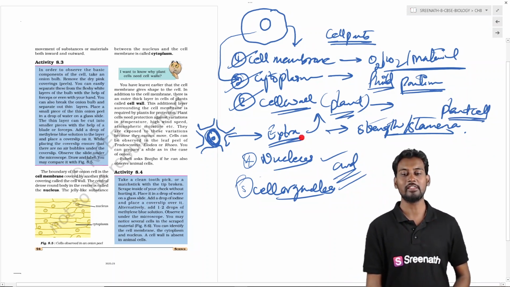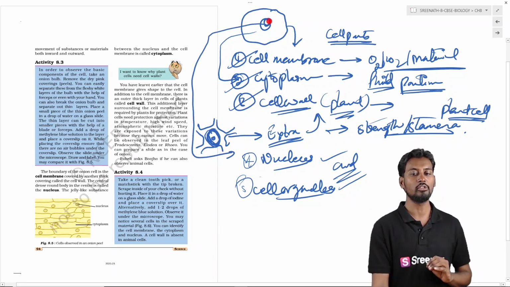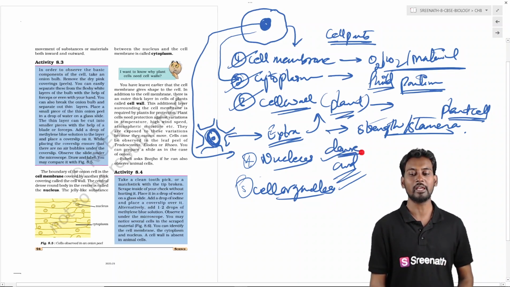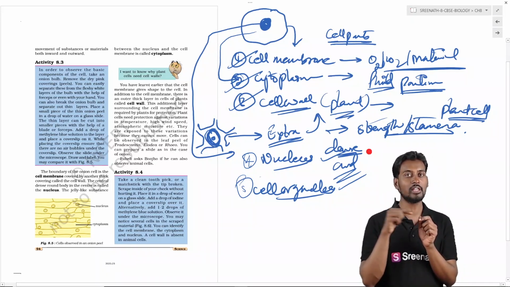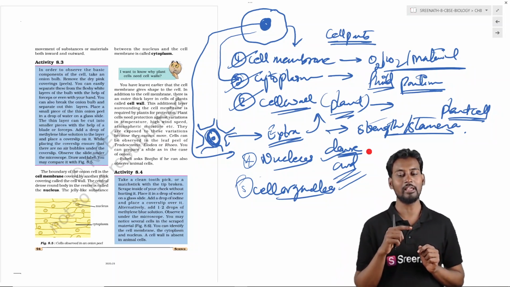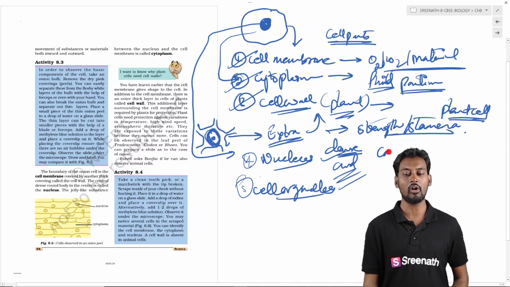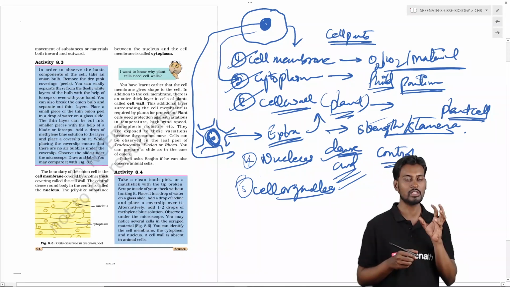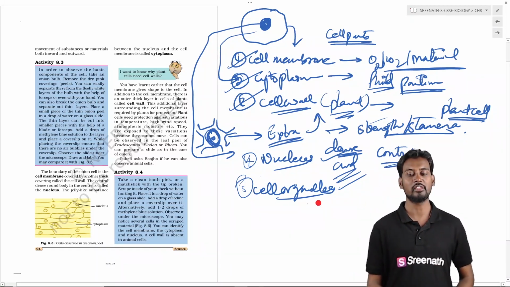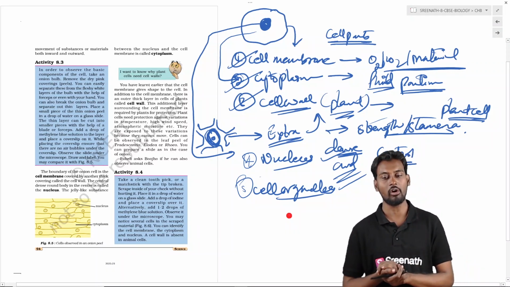And coming to the nucleus, basically the center portion which we are observing in the diagram is called the nucleus. The nucleus is very dense in appearance. When it is stained with a chemical agent, it takes up extra pigment and appears very dense. The nucleus is called the control house of the cell, because it controls all the cellular activity within the cell.